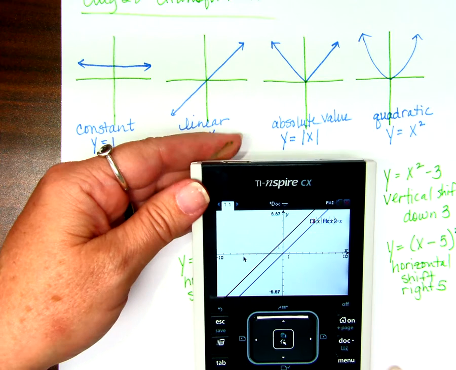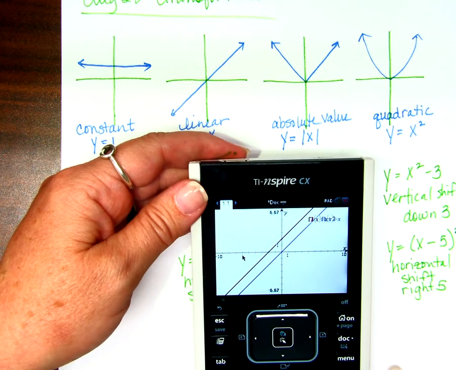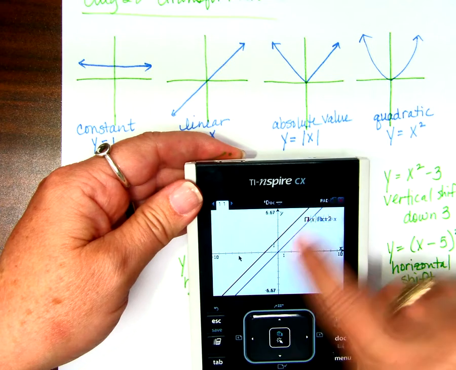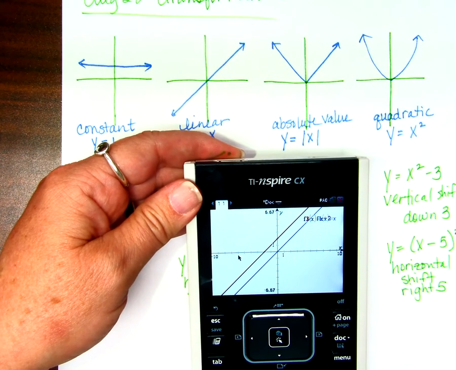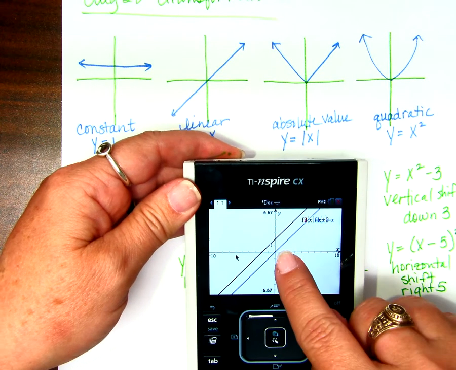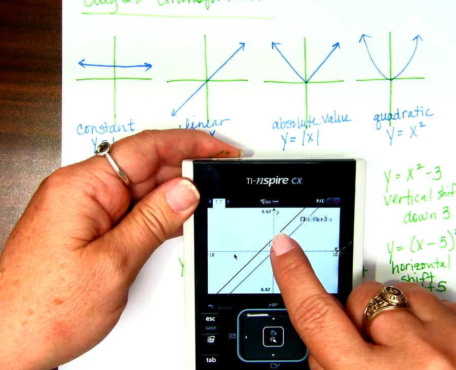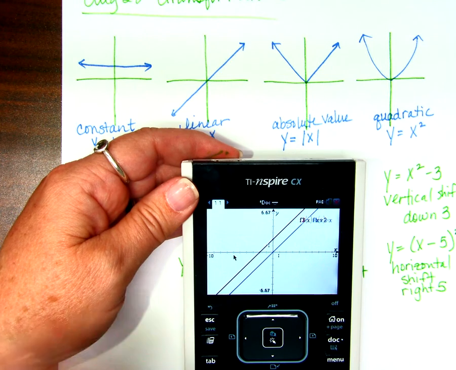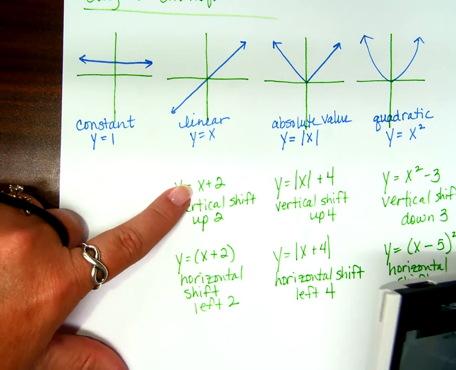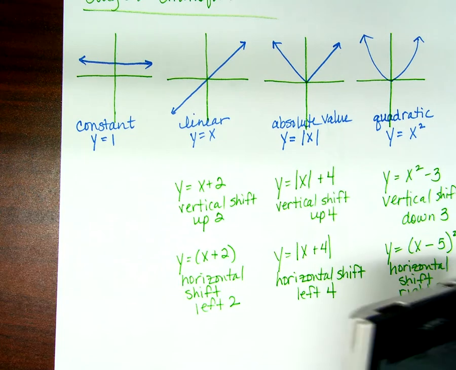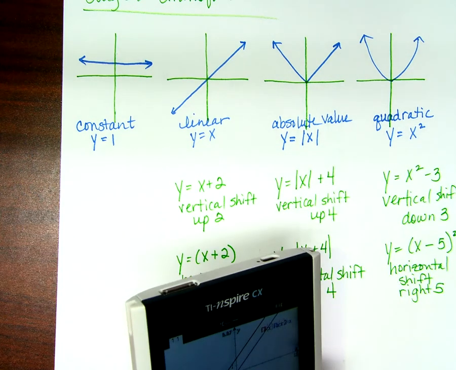Did it go up 2 or did it go left 2? Yes. Yes is the answer. Okay? Linear functions sometimes get confusing when you do transformations. And in fact, if all I gave you was this first one and then the second one without any equations, could you tell me exactly what the equation was? No, you could not. You couldn't tell me if they wanted it this way or this way. Okay? So some conversation or communication has to happen there, right?